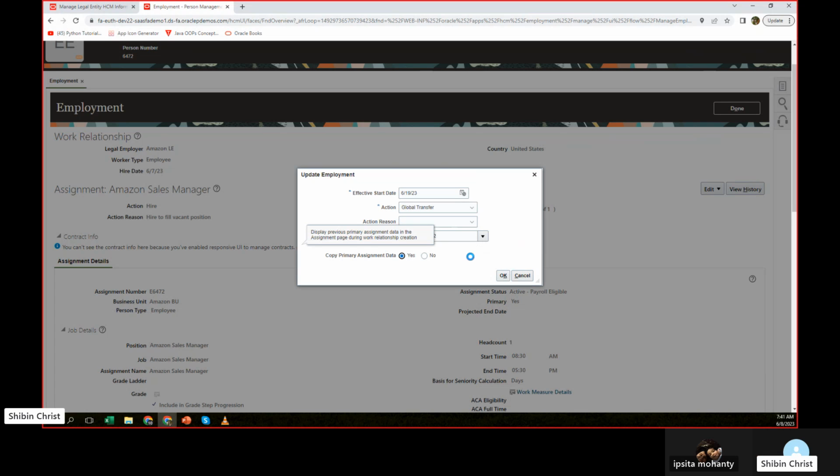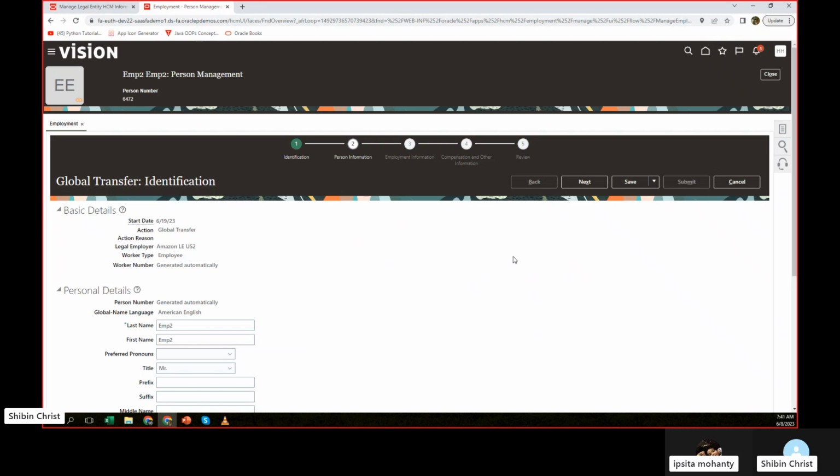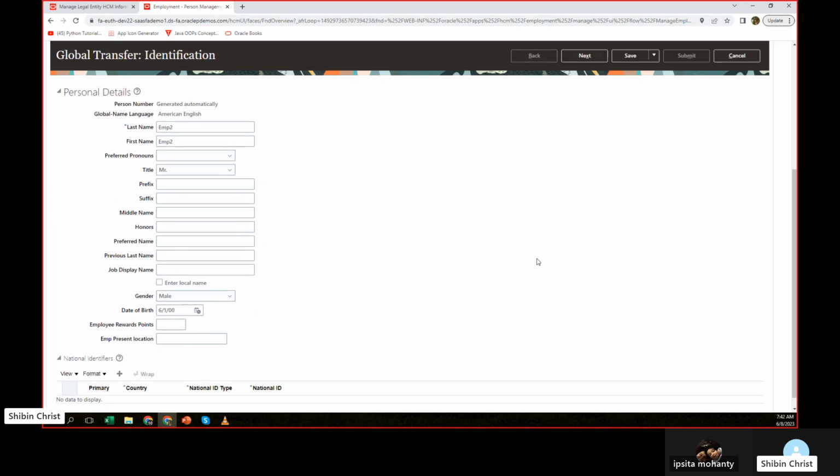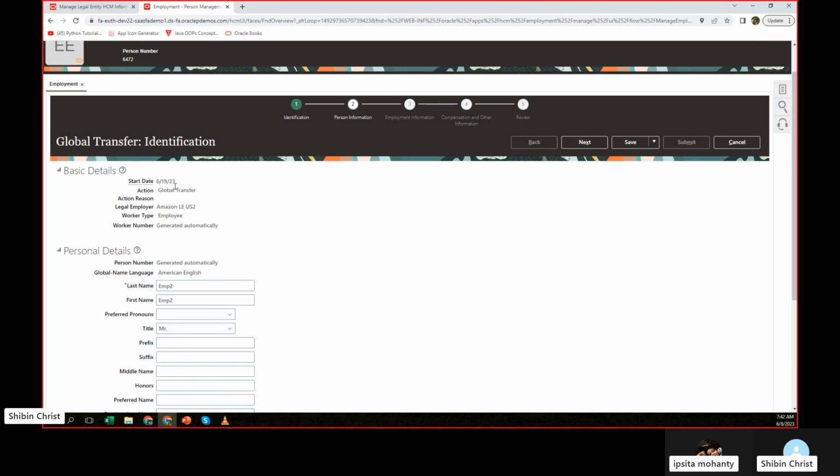Then we are going to copy all the primary assignment. So it says one direct employee is available. So we can review that and change it. So over here, date of transfer will be 19th.